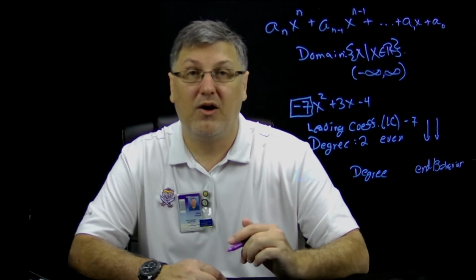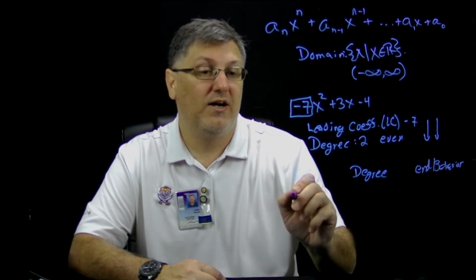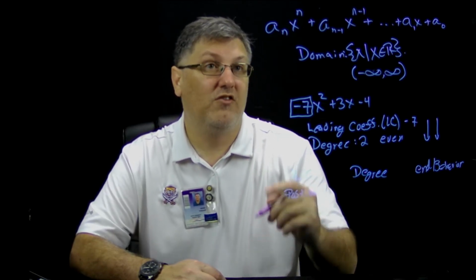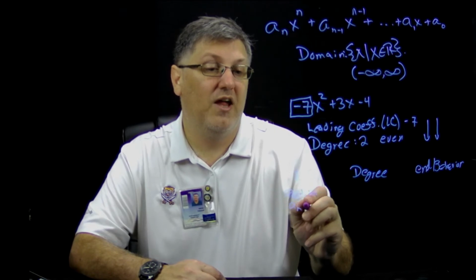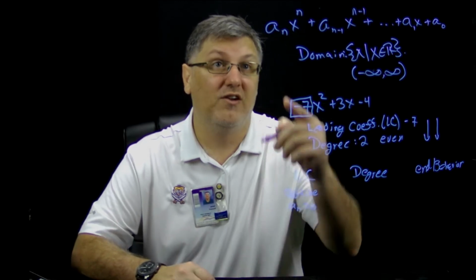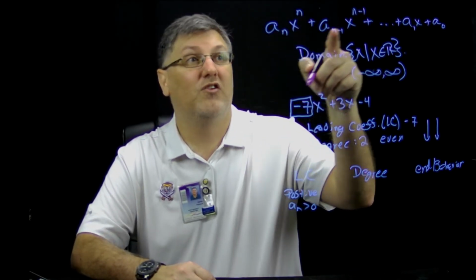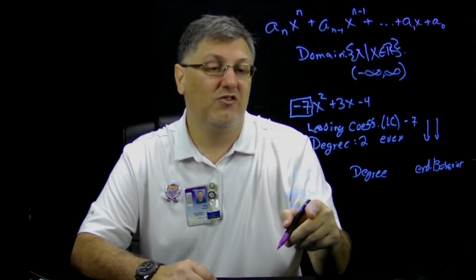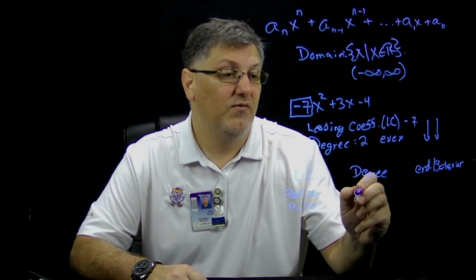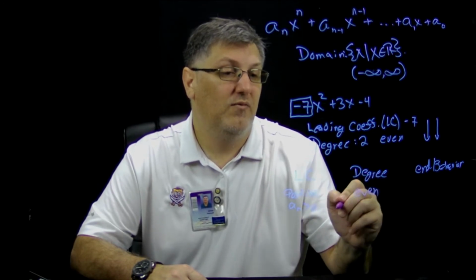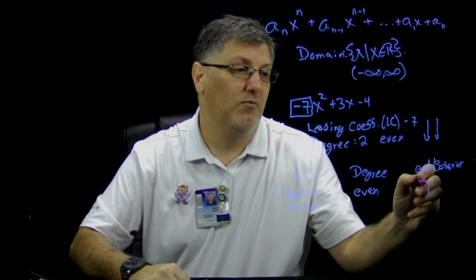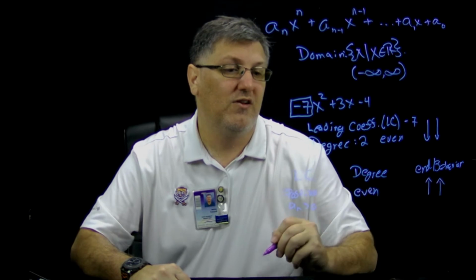So the first thing I need to think about is, is my leading coefficient positive? I could write this in fancy math and say a sub n is greater than 0, because any number greater than 0 is positive. A sub n has to be my highest exponent's coefficient. This is the fancy math, but all it means is, is it positive? And if my degree is even, the best way to think about that is x squared, and that's like this. So the end behavior of my graph is going like this.